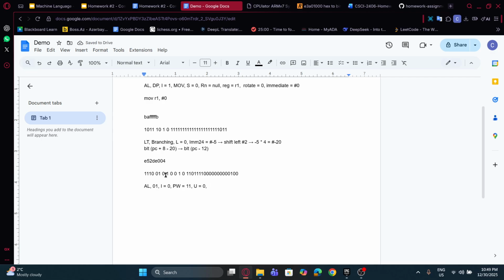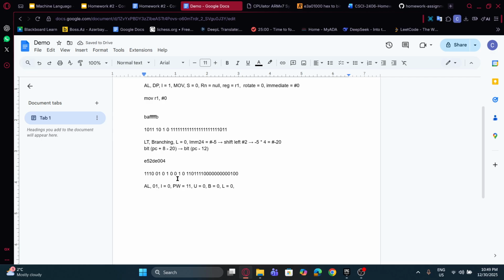And what we got left, we got the I, P, W, U, and we got the B and L bits. The B bit means whether it is a store or a load byte instead of register, which it's not. It's 0. And the L bit basically means is it a load instruction or not, which it is not.